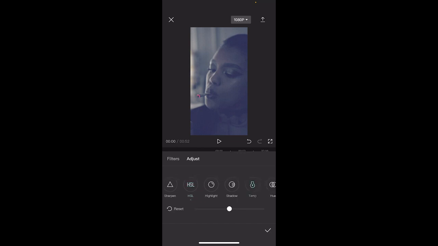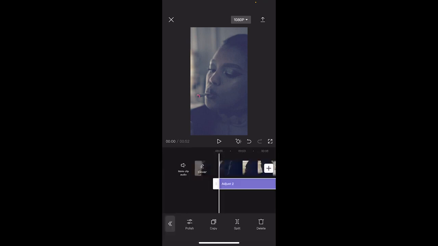Let's go through one more thing. I'm going to show you the temp. This is the temperature of the shot. This is basically like a bluish look is a cool temperature, and an orangish look is like a warmer temperature. So if I push this up or if I push this down, obviously in most cases we want to move this up. We want the temperature to go up. So I'm going to go ahead and adjust it to that point.